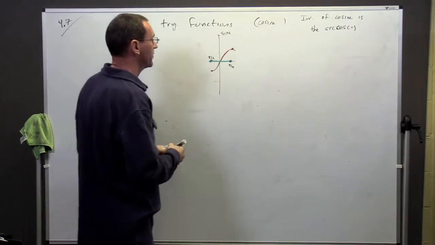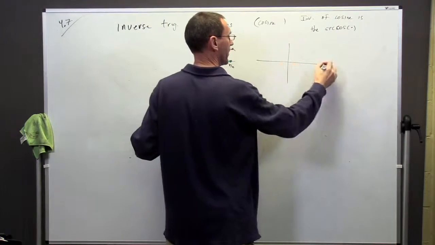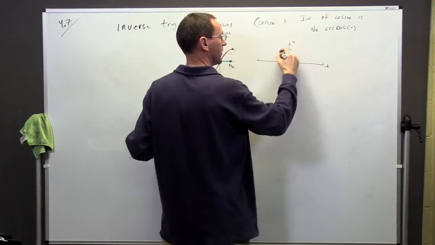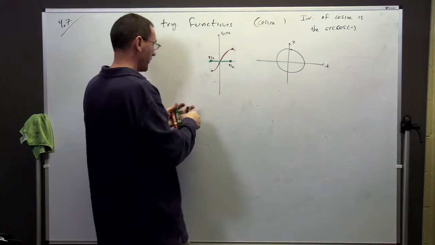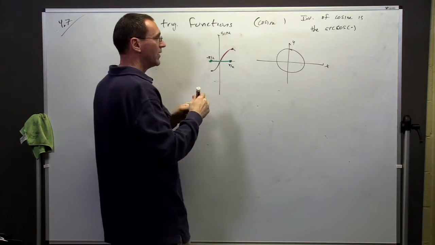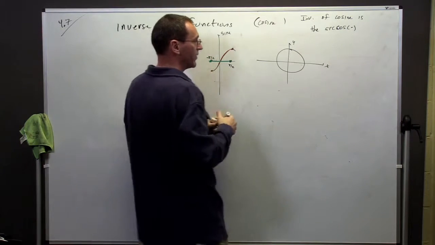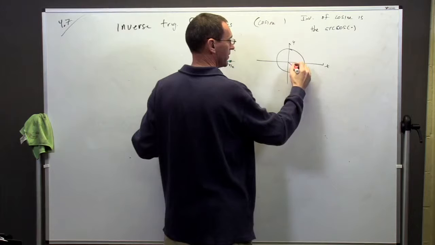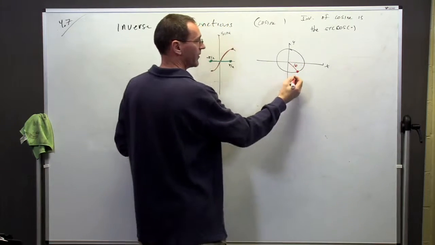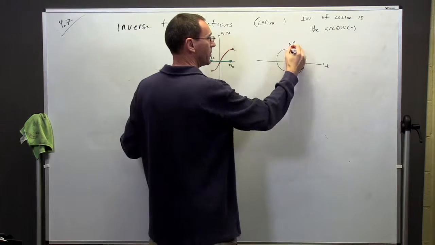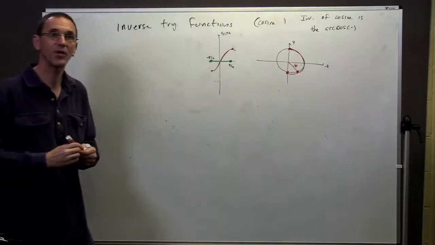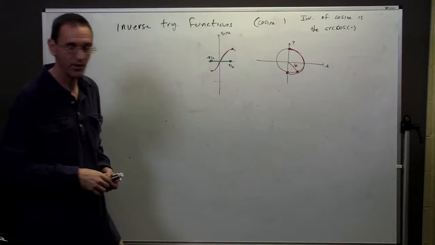And now we can deal with this. In this particular function, if we do that, I would think about this in terms of the unit circle. This is angles of theta from minus pi over 2 to pi over 2. So it gave me points on the circle in either the fourth or first quadrant. So I'm basically working with these points depending on which angle that I use on there.